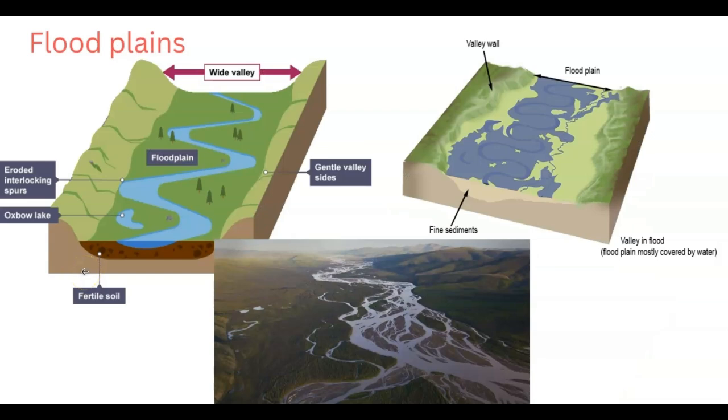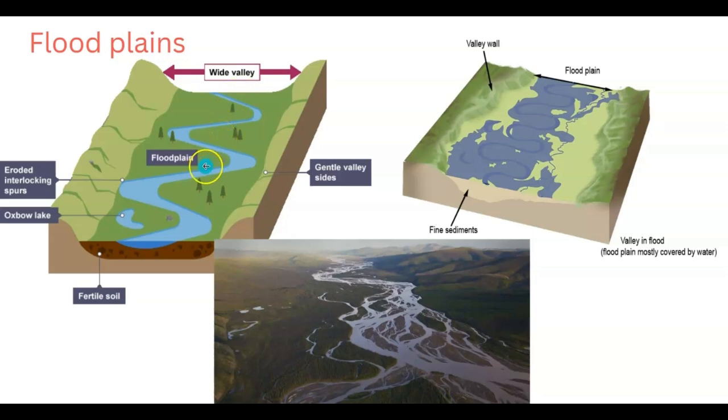Okay, let us start with floodplains. A floodplain is a wide, flat area of land surrounding a river that continuously floods. So this would be the wide, flat area, and here, for example, is a river that is continuously flooding. Rivers flowing over land with a very gentle gradient, so it's flat. And this would be near sea level.